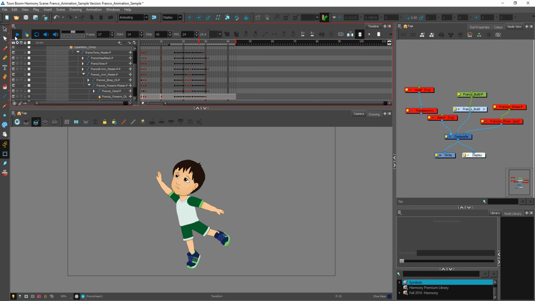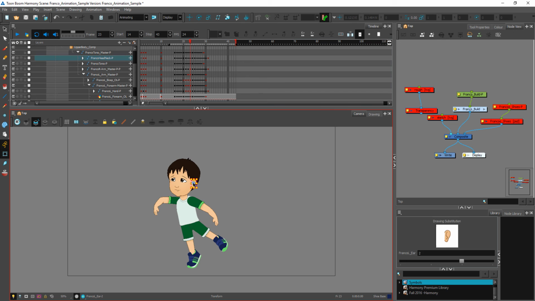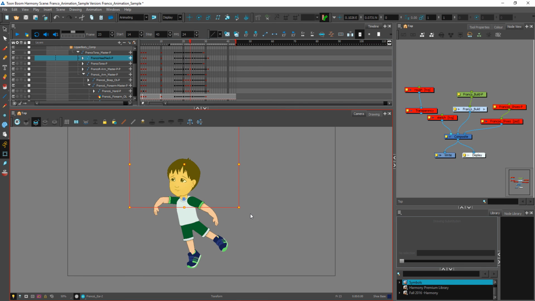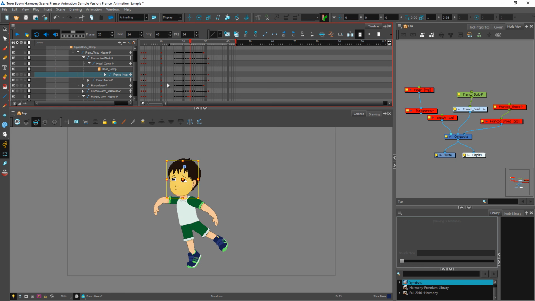Okay, so obviously the head is popping a little much, so let me just adjust this a little bit. I think I see what's happening here.